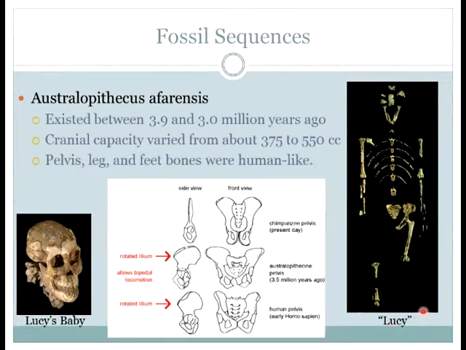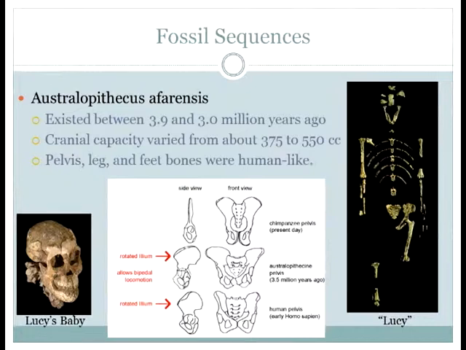We have this fossil here, which is one of the most complete fossils of Australopithecus afarensis that has been found, called Lucy. Lucy was found by the anthropologist Donald Johanson in 1974. And because the fossil is pretty complete, we have a pelvis, we have some leg bones, we have a rib cage, we have arm bones, and we have a jawbone and parts of the skull. Because we have a pelvis, that gives us a very good indicator of whether this species walked upright.